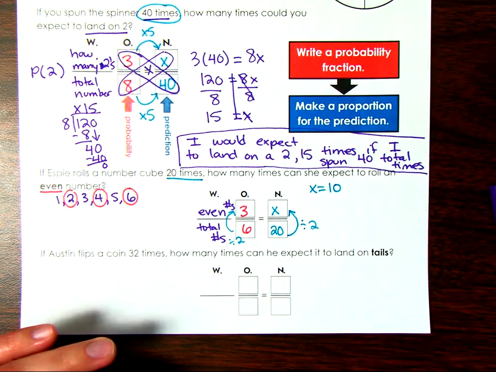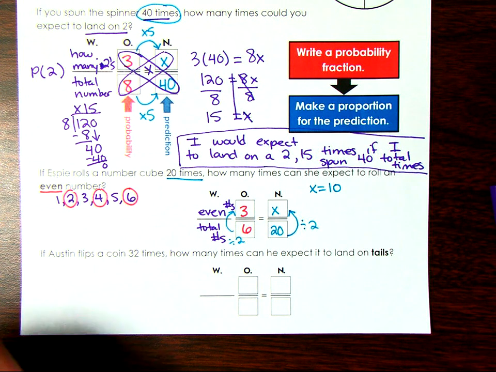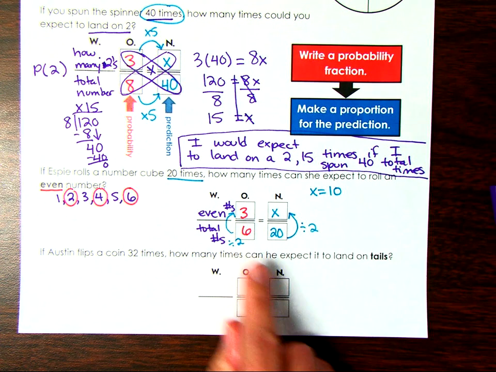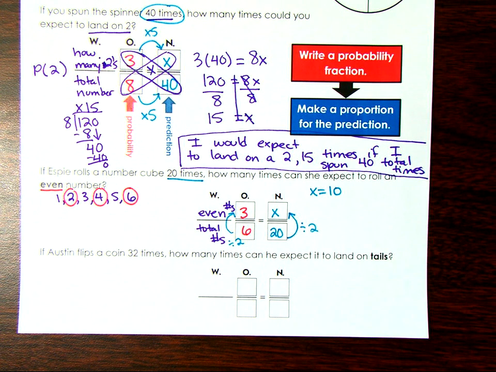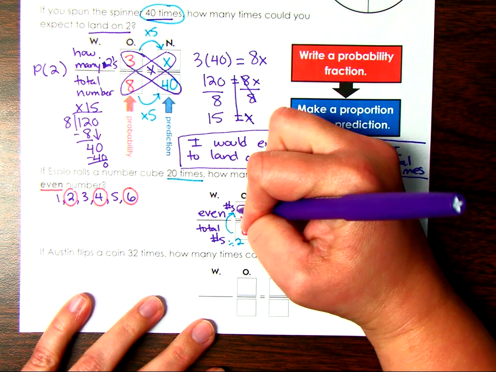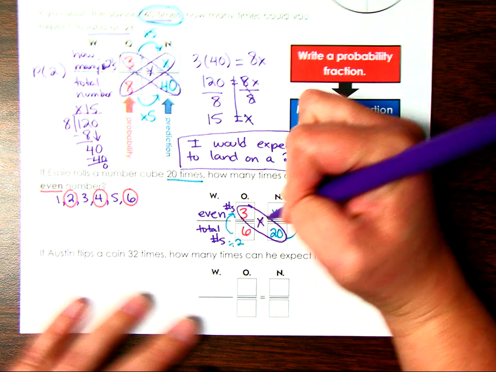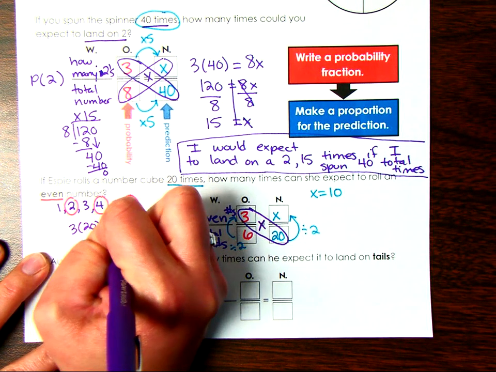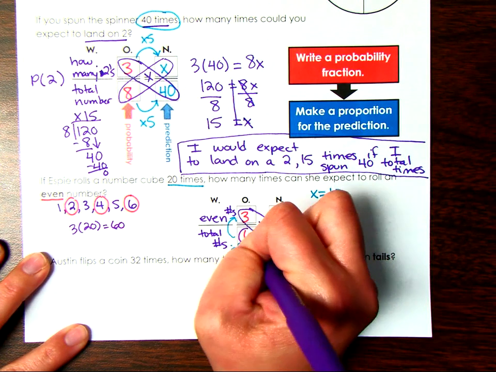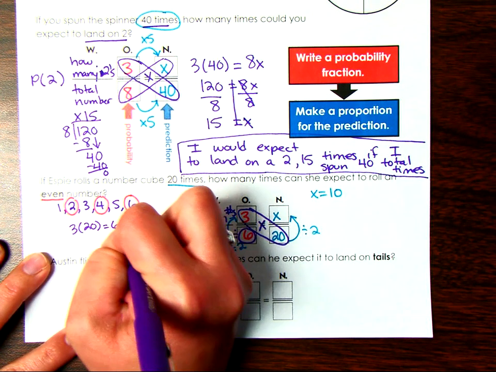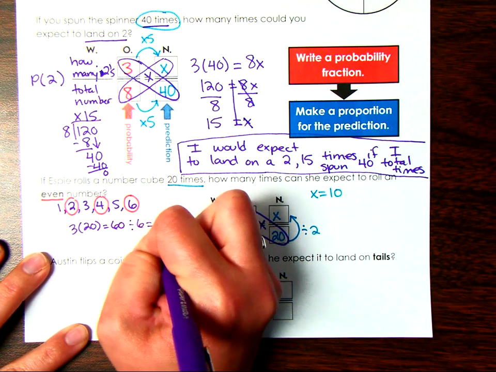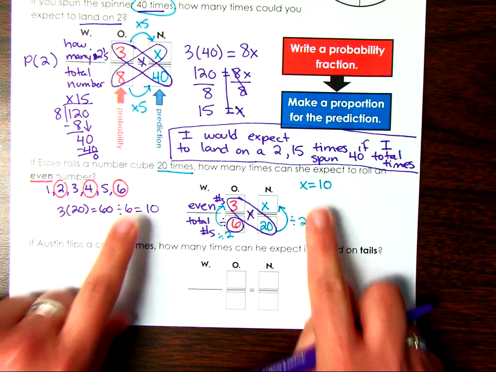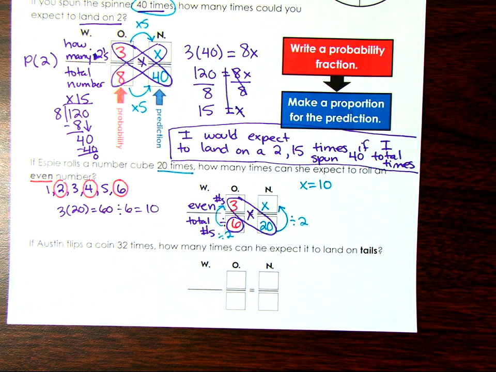Okay? So if you can see those scale factors or factors of change, it actually makes it a little bit easier. But if you don't see it that way, you can be consistent and say cross multiply. So 3 times 20 is 60, and then divide this other number. 60 divided by 6 would also give you 10. So this is why when I taught you guys proportions, I showed you multiple ways, because I want you to do what works best for you.